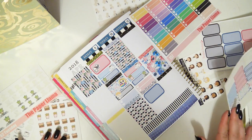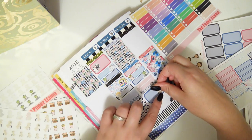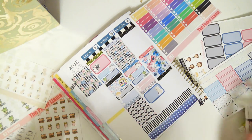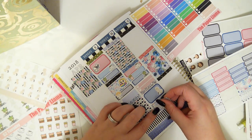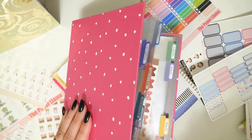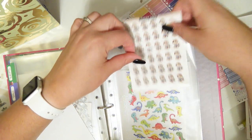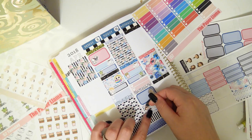Okay, cool. Now I can put my little shopping Chloe, and I'm gonna put her over here because there's hearts on the other side. Place my so much crafting order, and then I got... Raffy and I played Marble Run this day. I'll put that in. And I actually have some Happy Die stickers that I will use for that. These ones. The little boy playing. He's playing with dinosaurs, but dinosaurs in a car, I think. But it works. It's cute.